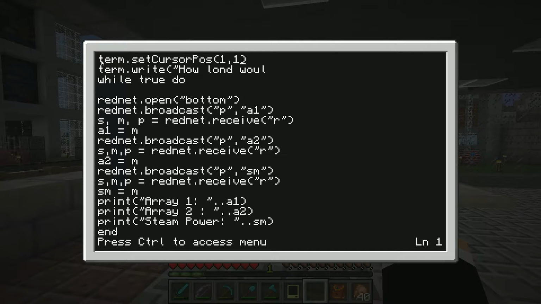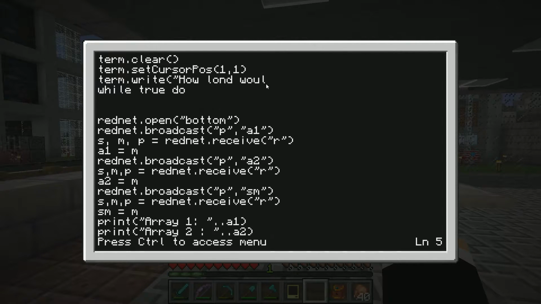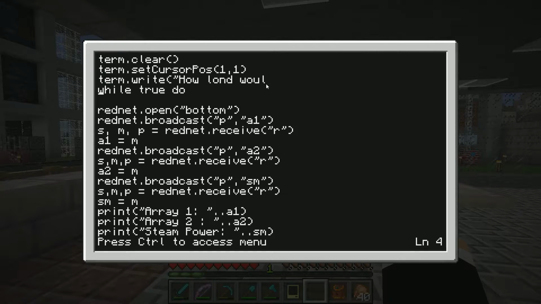And we'll do a clear as well, actually, first, just in case there's anything on there. So we'll clear the screen, set the cursor position to one comma. Good idea. That's a bit annoying. The while true do, and then it does that file first straight away. I find that annoying too.